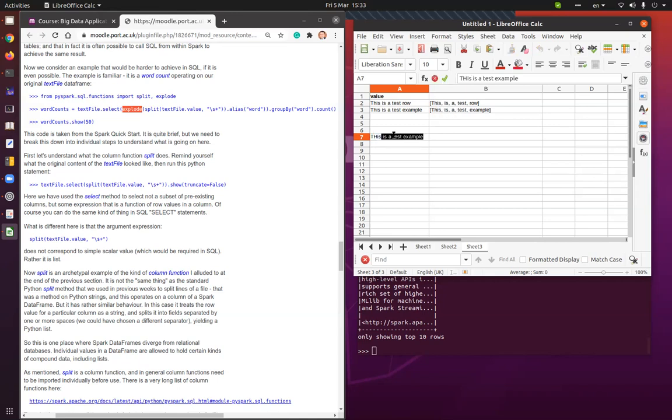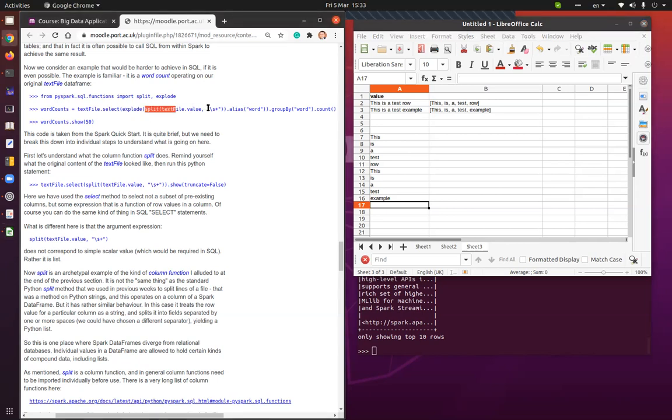So this, then is, a, test, row, and now here I have another this, another is, another example.